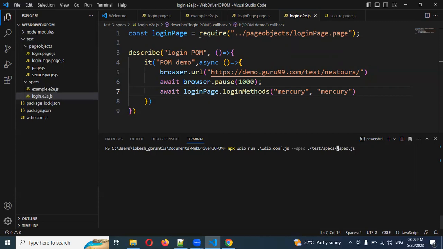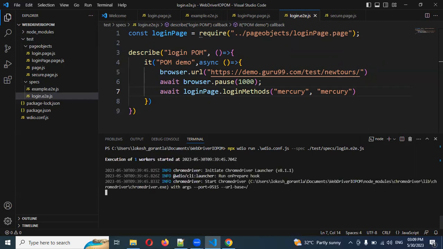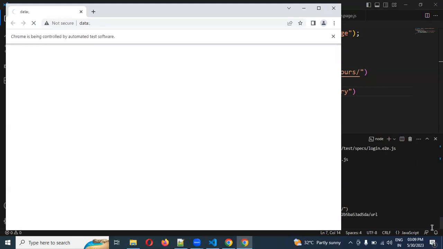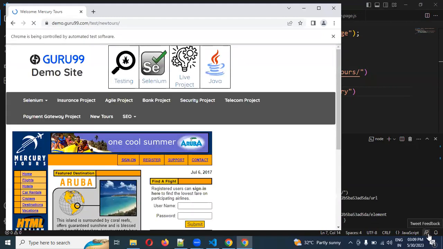Login dot e2e dot js. If you run the file, you can see Mercury Tours login opens.